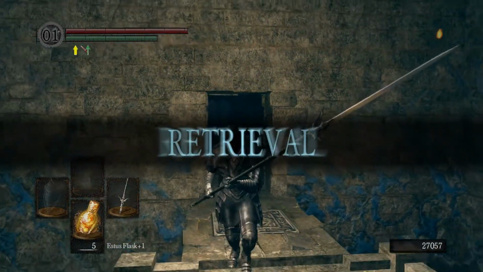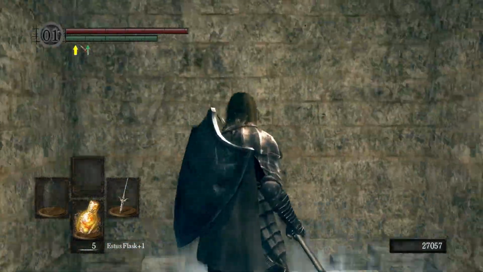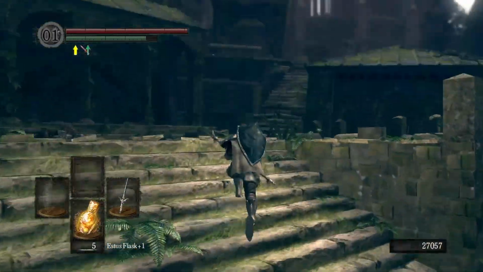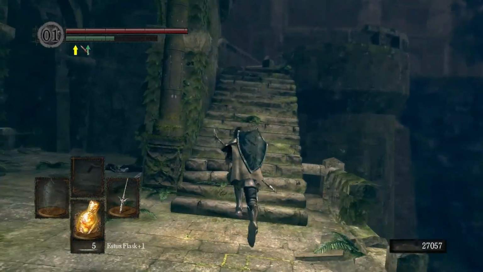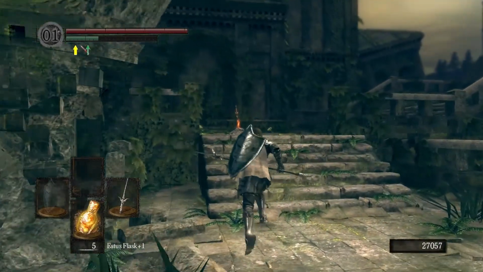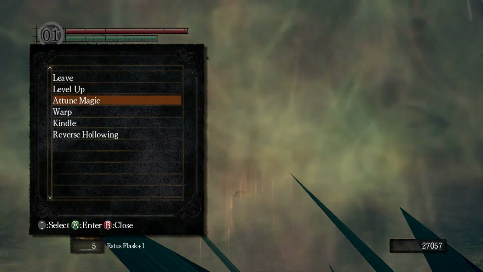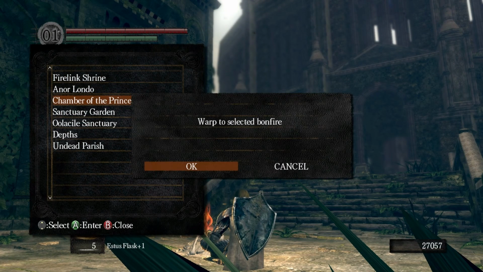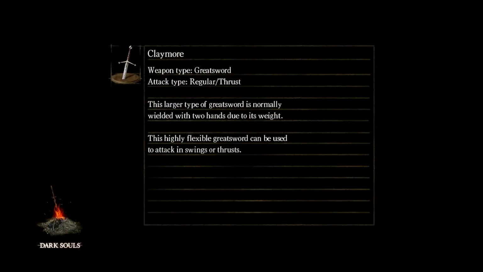All right, let's pick that up, go back. We're gonna warp to Anor Londo and buy some great arrows. The great arrows are a lot cheaper than Gough's great arrows. I believe the normal great arrows are 500 and Gough's are 650. So this character is definitely not a great bow character. I build a character specifically for a great bow. So let's warp. We'll go to the Chamber of the Princess. Yeah, Chamber of the Princess. That'll be closer than the Anor Londo bonfire.